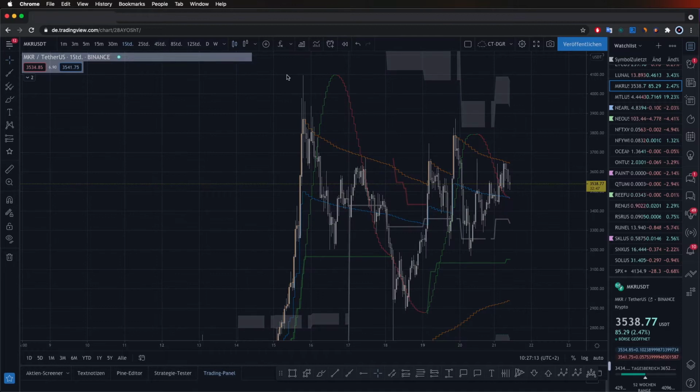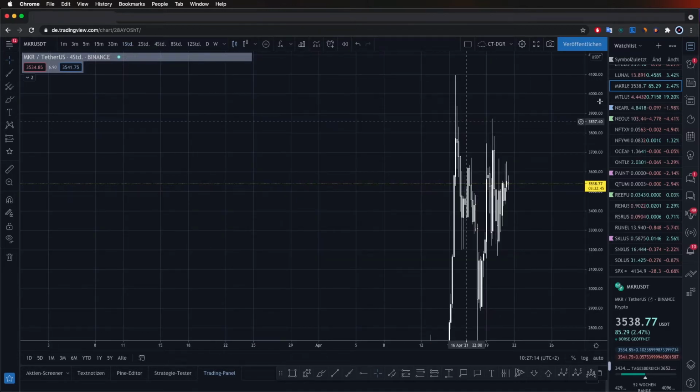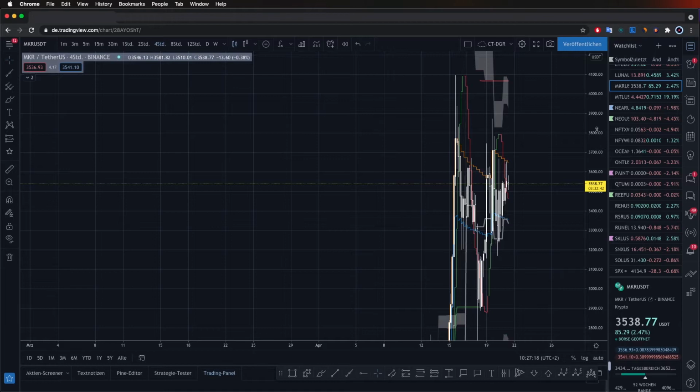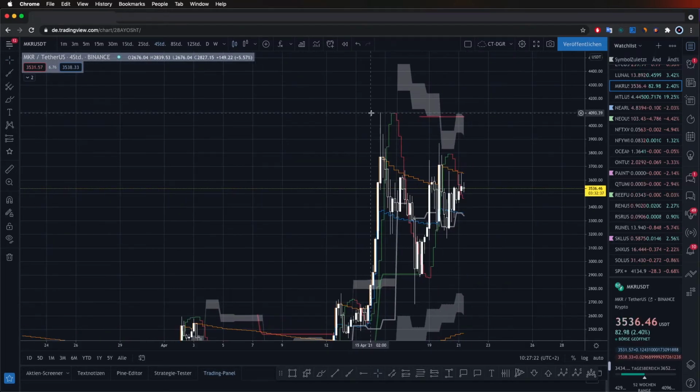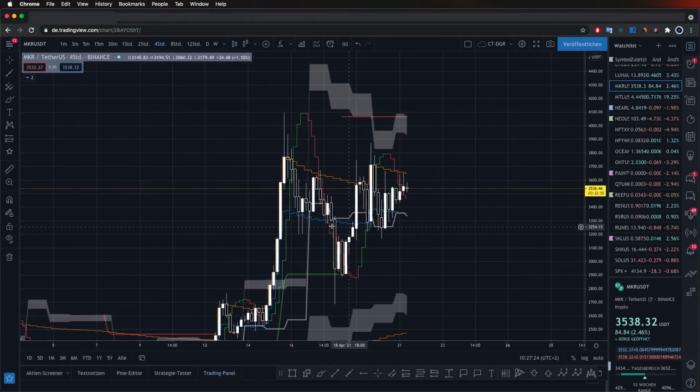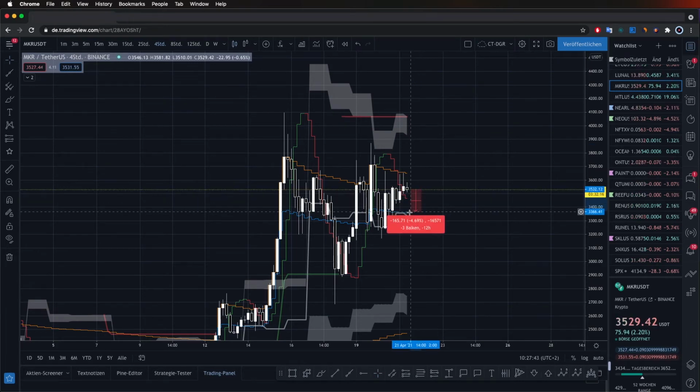Let's look at the 4 hours. We are bearish in the 4 hours. Okay, so I guess this is the all-time high of this coin. We are nicely above the step line. We could hold it, we could cross it here and now hold it. So over here actually looks like a nice point to maybe risk going into another trade. This is huge, 5% away from here.